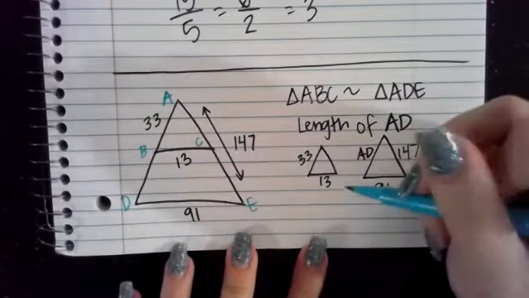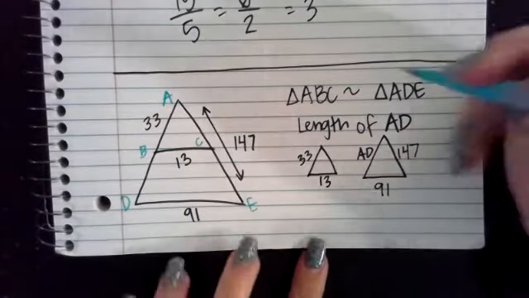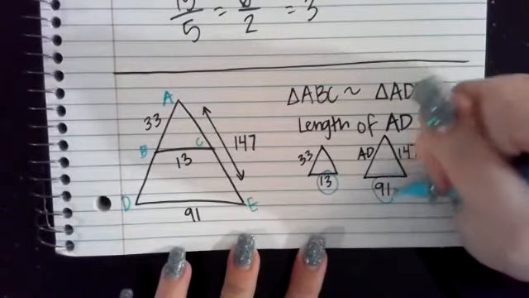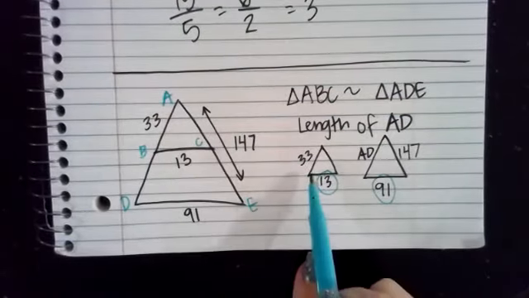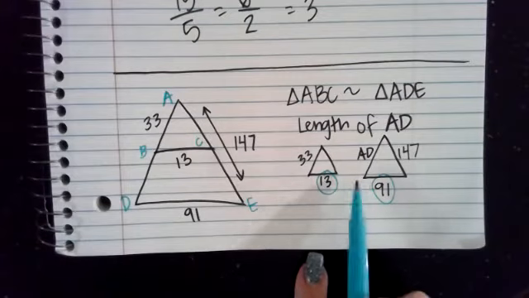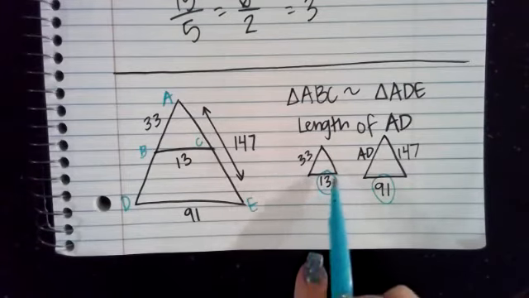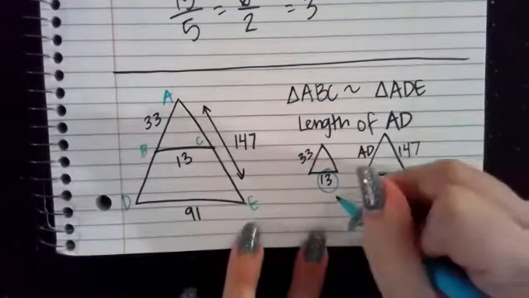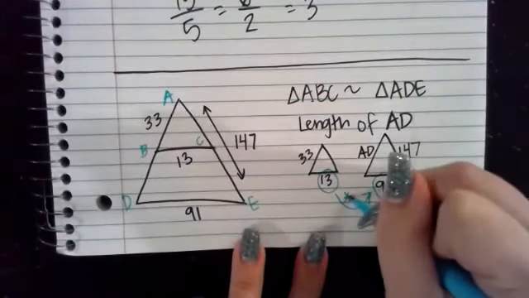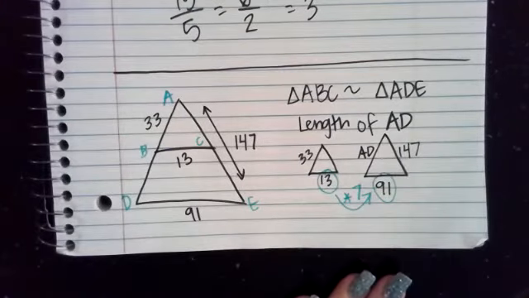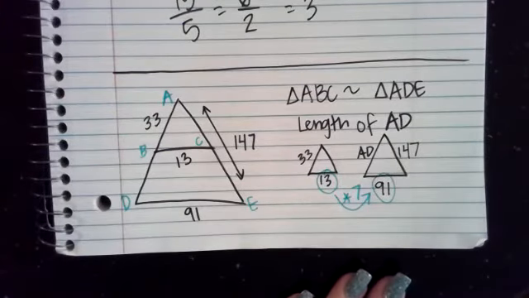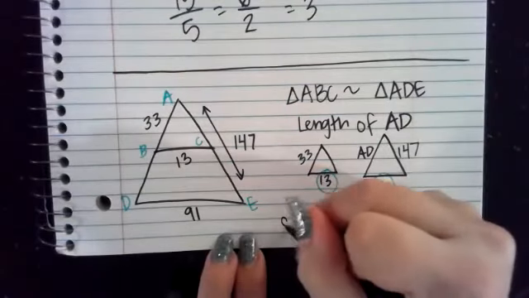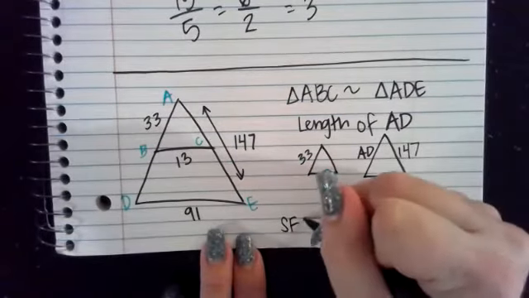So I am going to look at 13 and 91, because those are two measurements of two corresponding sides. So side BC, this is side BC, and this is side DE. So to get from 13 to 91, I believe you have to multiply by 7 to get from 13 to 91. So that means our scale factor, our scale factor is 7.